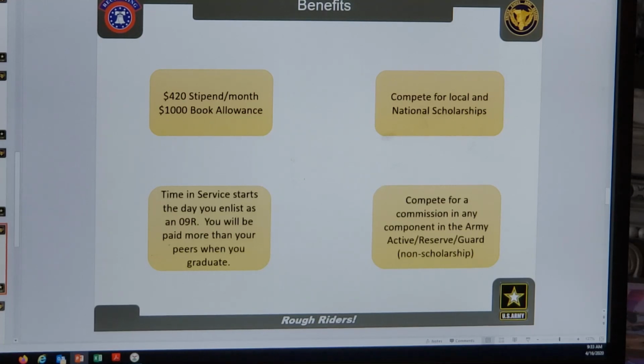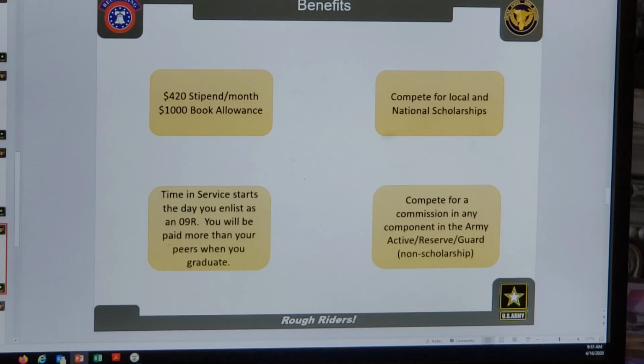Okay. So what does an 09 Romeo get? So we talked, they don't go to AIT, and if you don't go to AIT, that means you don't qualify for federal tuition assistance, an OTA. If you don't go to AIT, you don't get the Select Reserve GI Bill, so no GI Bill. If you don't get the GI Bill, it means you can't get the kicker, right? So what's the point? Here's the point, all right?